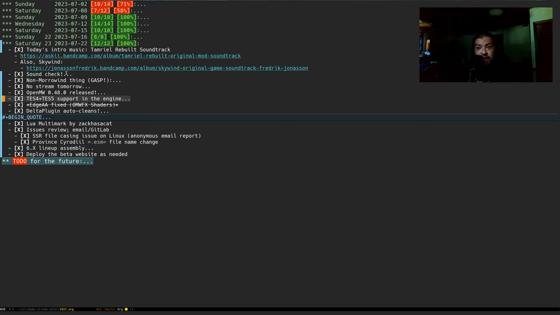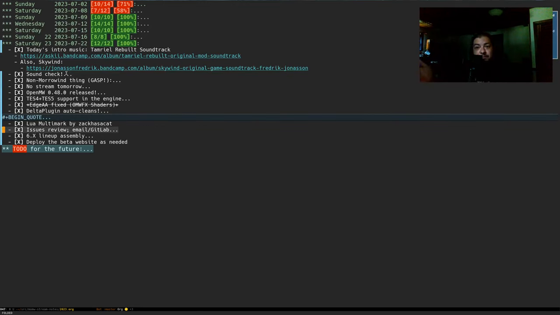We looked at Fallout New Vegas and Fallout 3 in OpenMW. A bit of a rough look, but wow, pretty crazy. Edge AA is still busted. We might have to reach out to folks about that. Delta plugin auto cleaning, multi-mark, cleaning up some issues, and adding more mods as we do here.